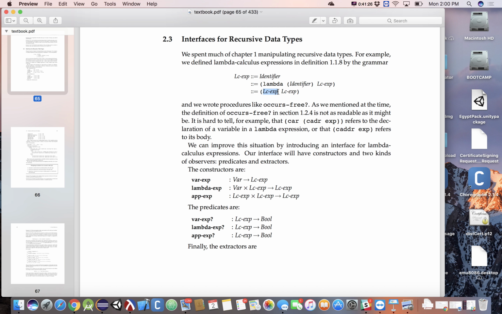That is this dude. We also want a getter, what do we call it? Observers. Is that what they called it in the book? Observers. So then we also want an observer to get the operator. Oh, I'm sorry, other way around. This would be the operand. So this is the operator, this is the operand. So observers for those 2 things. So 5 total functions: our 3 predicates, var expression, lambda expression, app expression, and then 2 observers for the operator and the operand. Make sense? And I'll add that right now so I don't forget. All right, questions, comments, concerns, bribes.